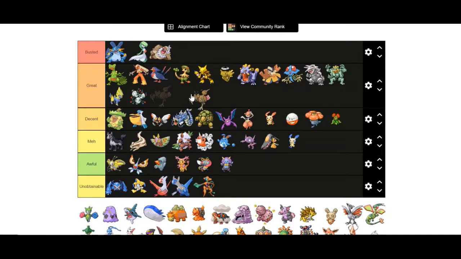Dodrio is going to be in great. It hits around where Swellow hits. You get it a little bit later. It's not quite as fast, but Dodrio is always going to be a solid Pokemon.